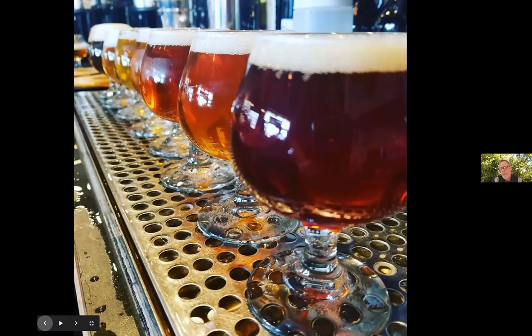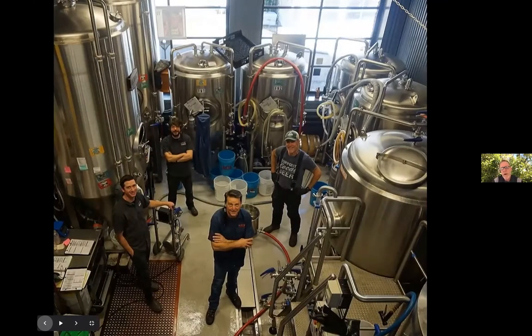We brewed a special beer recently. Here's Brian Ford and his 2 brewers from Auburn Ale House. He and I were talking a couple months ago about the kind of beers that we like, and I've known Brian for a long time. In 1997, when he was the first brewer at Stonehouse Brewery, he supplied me with some yeast for one of my home brews that I entered in the national homebrew competition, and I ended up winning a gold that year. So we have a connection that goes way back. We were talking about how we both love West Coast IPAs. He's won multiple awards with that, and he said, let's do a collaboration beer. So we came up with a recipe and a name.